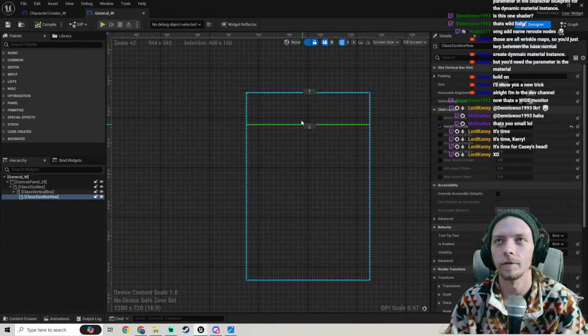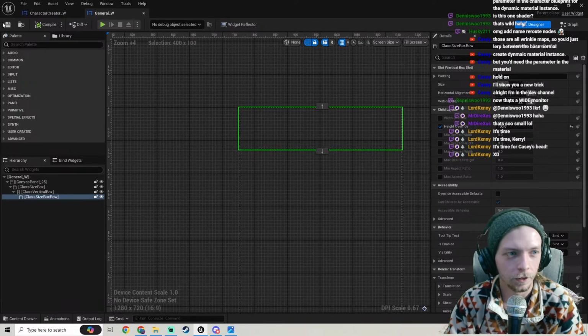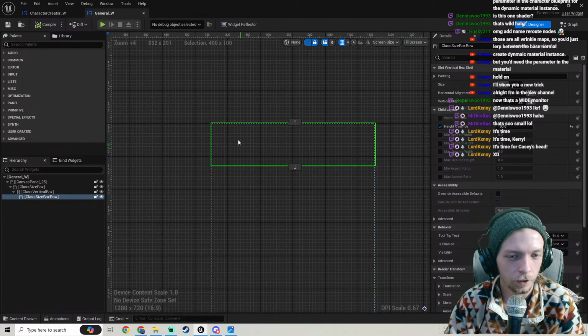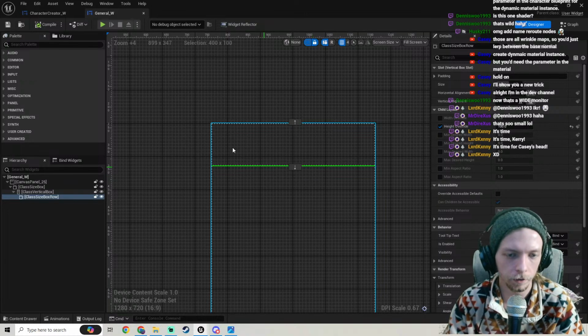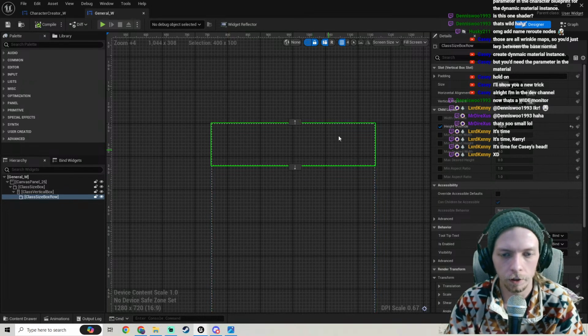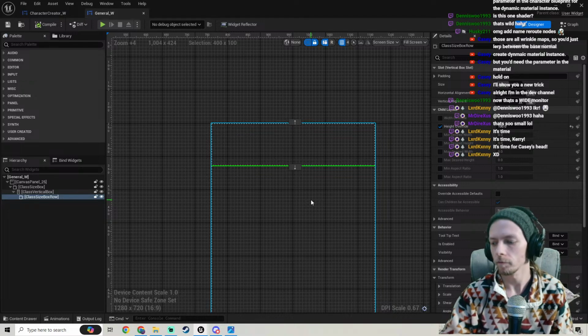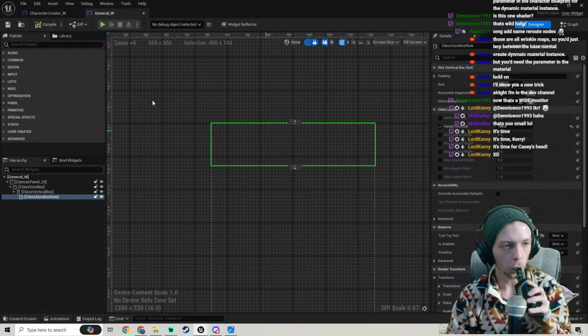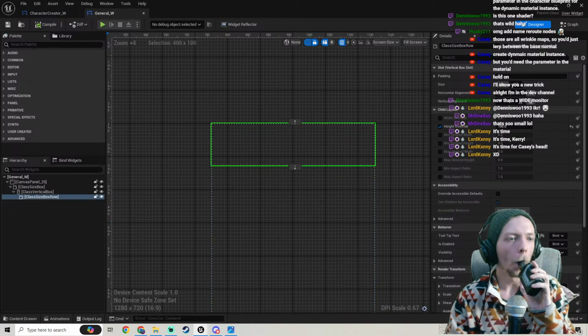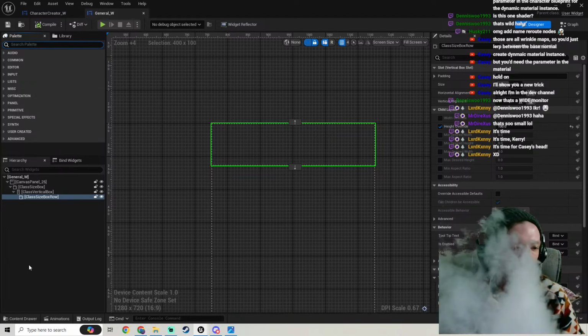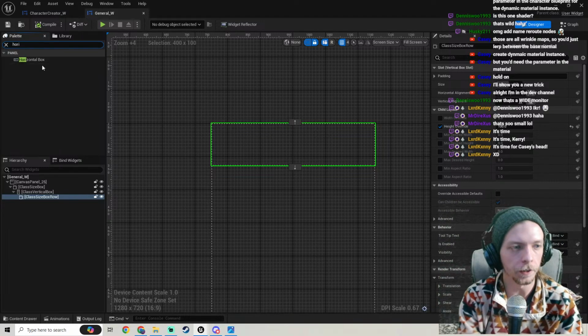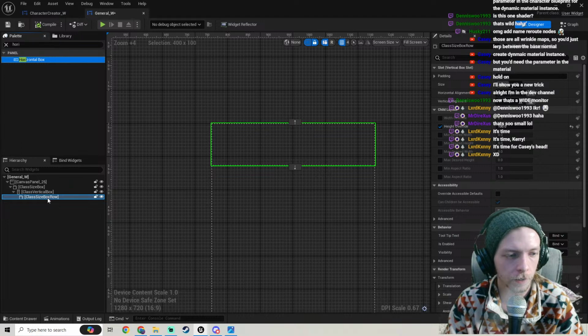So yeah, I think I'm just gonna add a button that says male and then add a button that says female right next to each other, and you click one, it sets male, click the other one, it sets female. Let me grab a horizontal box.